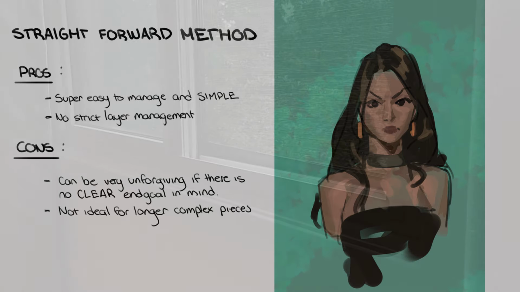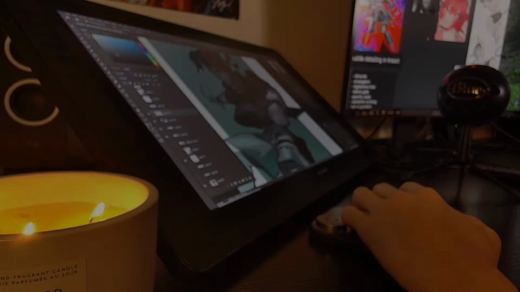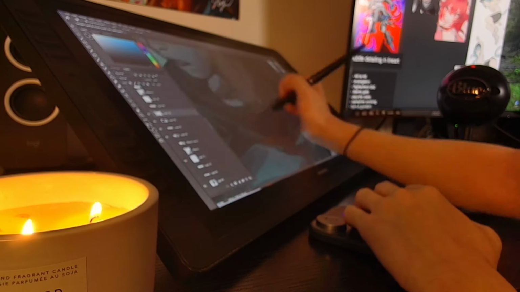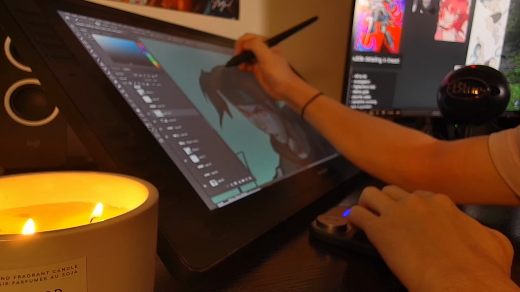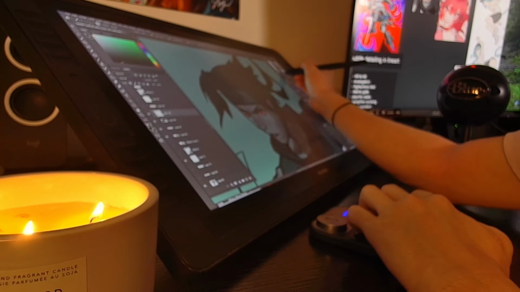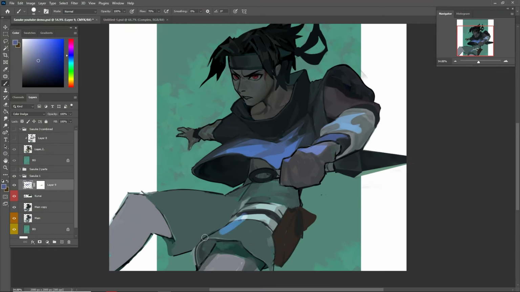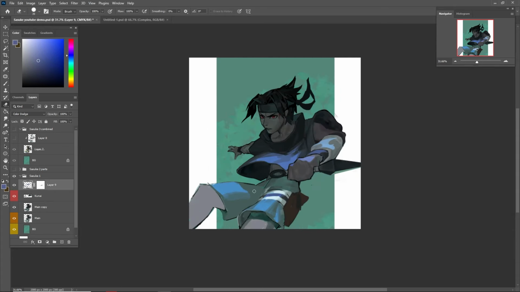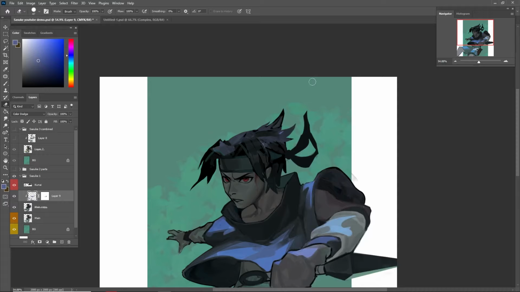Now that we've covered the most common methods of layer management, how can we find the best method for your style? We can start by understanding what your needs are for each illustration. For example, if you're a portrait painter who doesn't have many parts to separate or a need to show depth, you can always just do the straightforward method. If your understanding of light and shadow is shaky, it would be a lot more beneficial to start with a technical approach, as you're most likely going to make a lot of mistakes and having to make a lot of adjustments to the lighting. On top of that, using this method will help you be more aware of where your lighting is coming from and help keep it feeling more consistent.